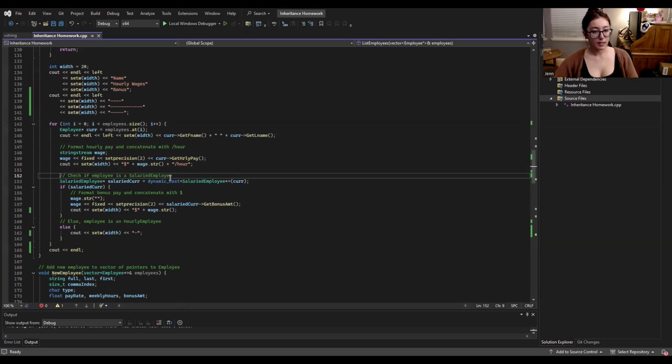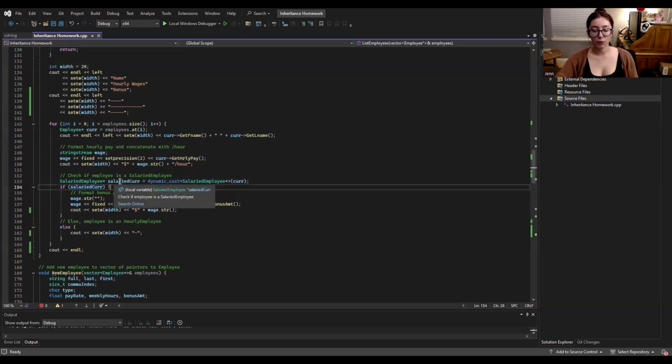So I dynamic casted the current employee to a salaried employee and set it equal to a pointer to a salaried employee. And if this is successful, then salaried cur is going to point to an object. Otherwise, it's going to be a null pointer. So this if checks if salaried cur is a null pointer.